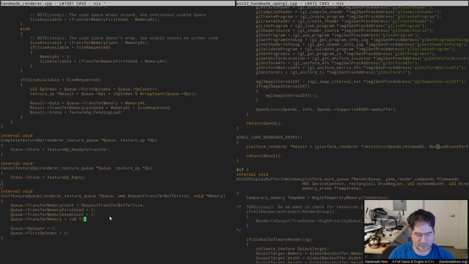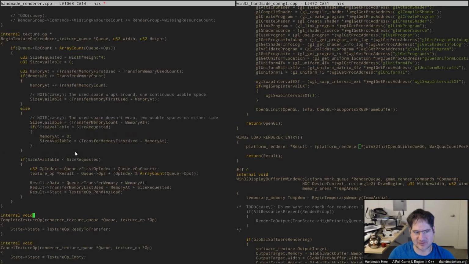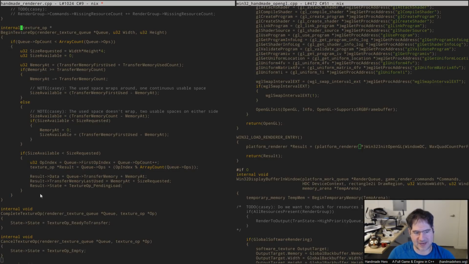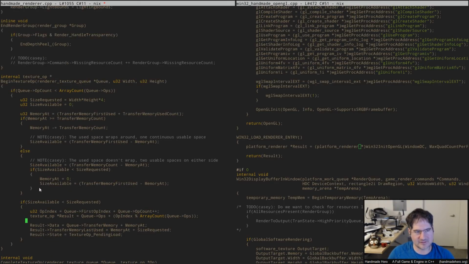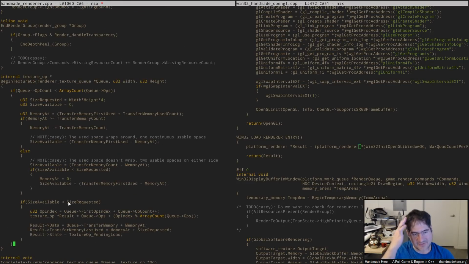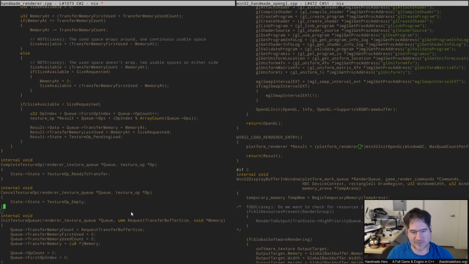So I think we can probably still do this, but I think we're going to have to move this stuff into the platform-specific side eventually. Maybe not this part. This could be shared, but the actual one would be a thunk, and it would do a buffer lock around it, if that makes sense. And a buffer unlock here, potentially. So I think we're going to have to do that move, and I'm okay with that. But, you know, off we go.